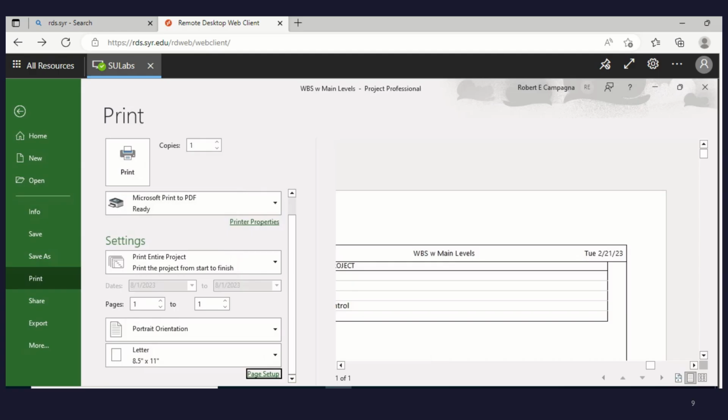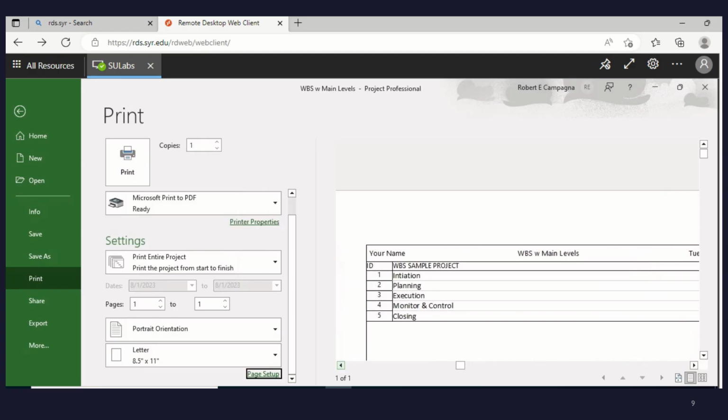Now you can see that those headers have all populated nicely for us. And here we have the visual of what our very preliminary WBS looks like. So we have this as we like, and we're going to go ahead and print.